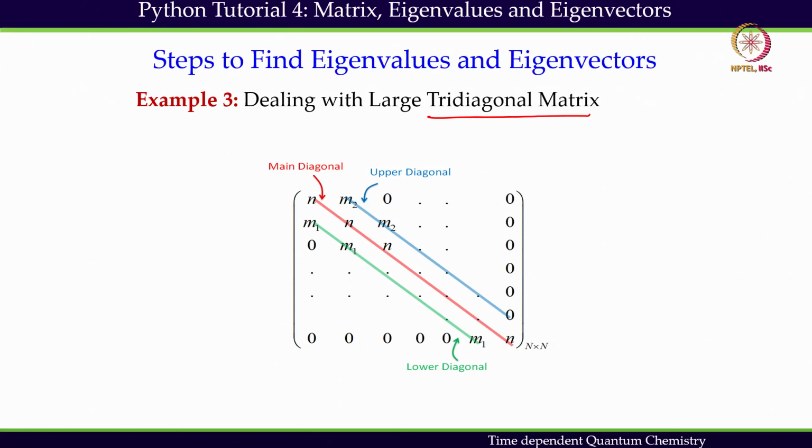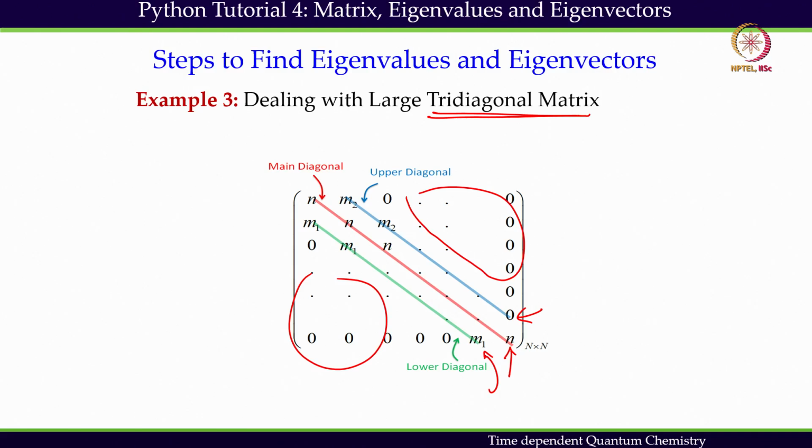the elemental map of this matrix. If we carefully go over the elemental map, we see that most of the elements are actually 0, and for the tridiagonal matrix I have only the diagonal matrix elements which are non-zero, and upper and lower diagonal elements which are non-zero. So, there are procedures which one can follow to represent a different storage form. One can use a different storage form for this kind of large tridiagonal matrix to reduce the computational time.